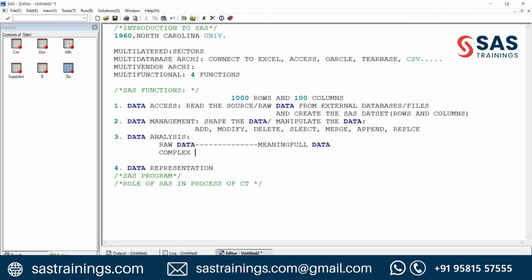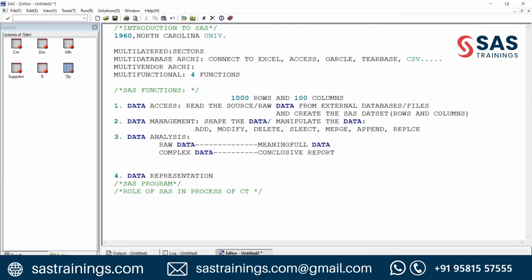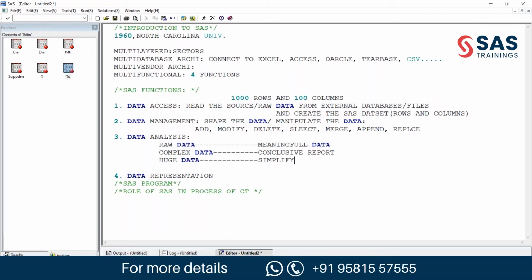When you have complex data, you need to simplify it, making it conclusive data, a conclusive report, interpretative data. Let's say I have a huge amount of data. We need to simplify this data and make it to the point. This is what analysis is.